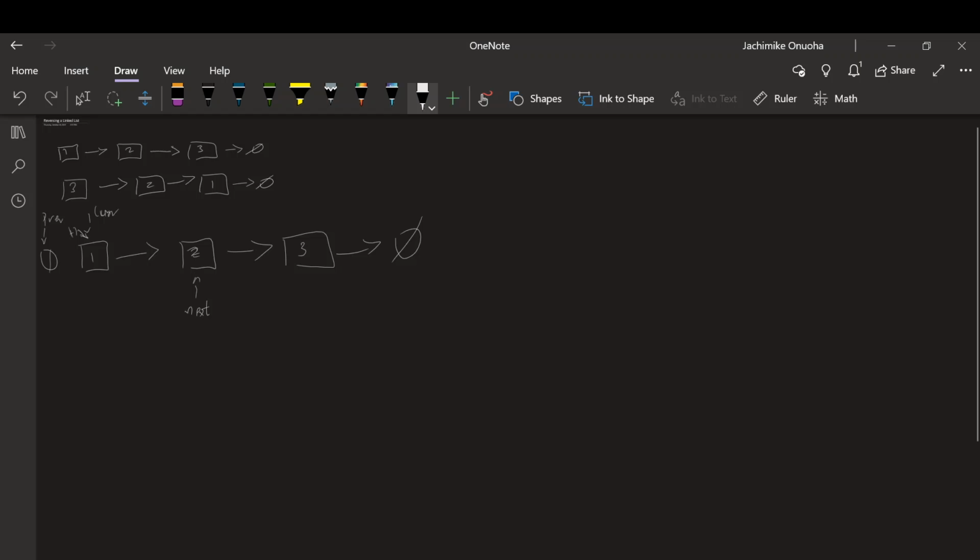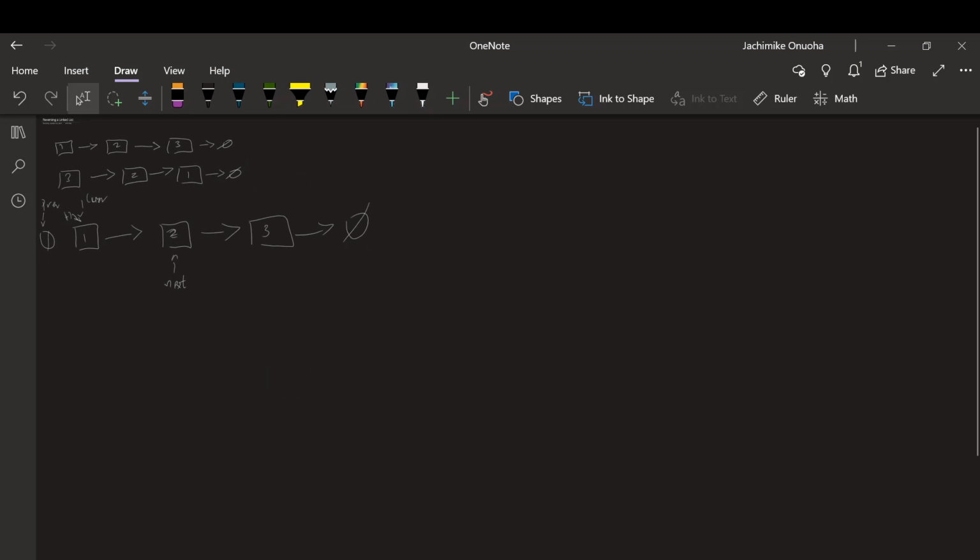We need to be very careful that we always have something pointing to whatever node we're going to be working with, because the moment we lose a pointer to a node, that node is gone forever. And we don't want to send a node to the computational abyss and just leave it in memory so that it gets deleted. That's not really fair.